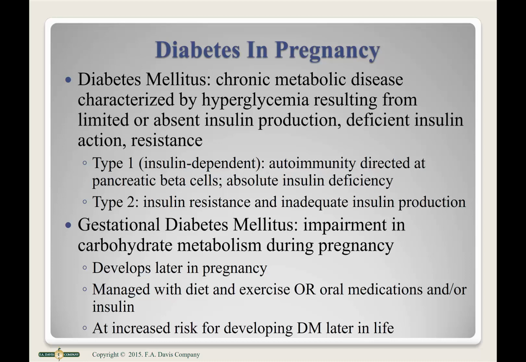Okay, gestational diabetes, or GDM, develops later in pregnancy, and I will explain why. Usually, most of the time, these women can be managed by diet and exercise, but occasionally we will put them on some oral medications, and very rarely will they need insulin. But a patient who is type 1 or type 2, of course, probably will need insulin, especially with type 1, but even type 2, where they may be on oral diabetes medications, they may end up needing insulin as well.